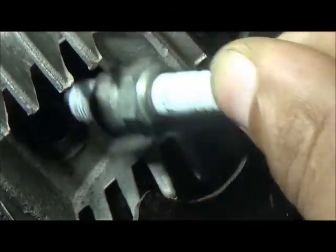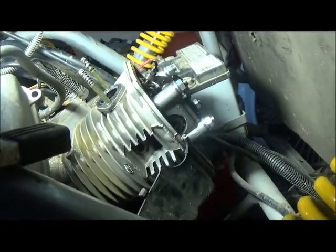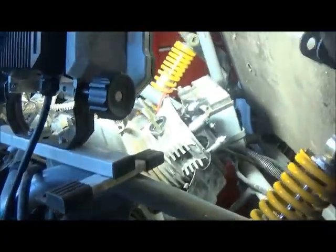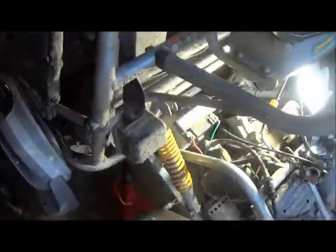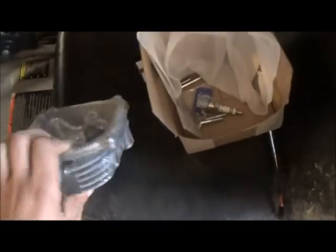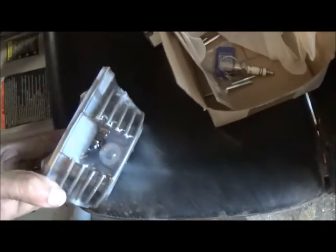Originally my idea was, oh, I might try a Helicoil, because I've never had success with one, but I'm going to try it. But this one came with, when I bought it, the guy had already purchased the brand new head. So I am going to be removing the head and putting this new one on. So we're gonna do all that together, all that fun stuff. It's already got the valves in and everything. Obviously the new spark plug hole, that's not gonna let you push it all the way in.